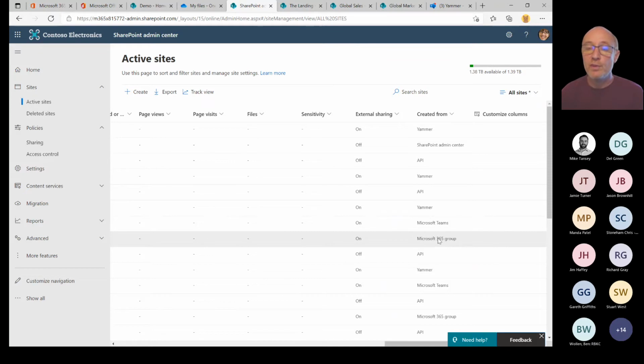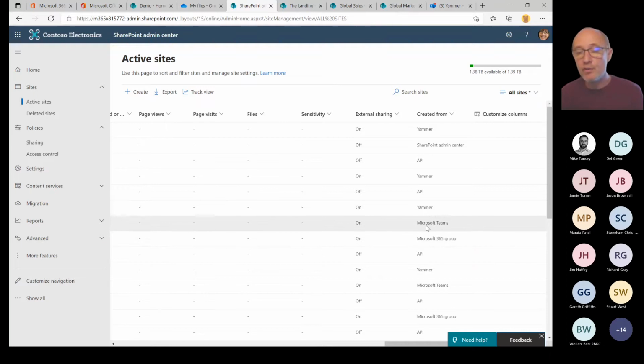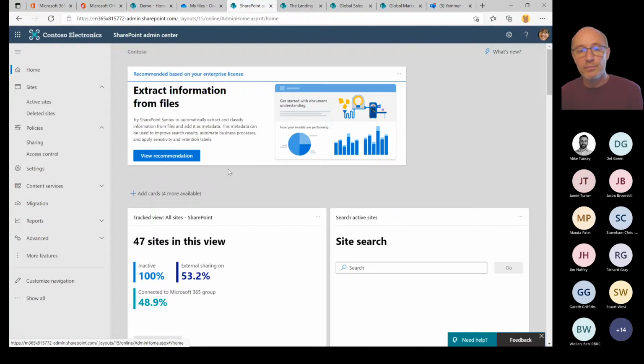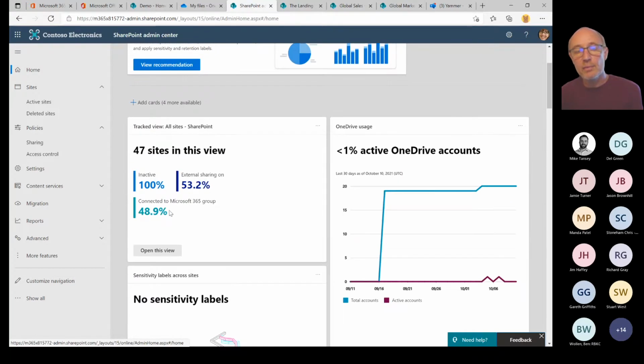Microsoft 365 groups, if you create a new planner, then it will create a SharePoint site. And obviously, probably the biggest contributor to this is Microsoft Teams. So every time you create a Microsoft team, it creates a SharePoint site. Now, usually, whenever I do an audit of a client's environment, this is what I'm interested in. Because essentially what we found over the last few years is the majority of sites, you see this here, created within the environment, aren't created directly as SharePoint sites.